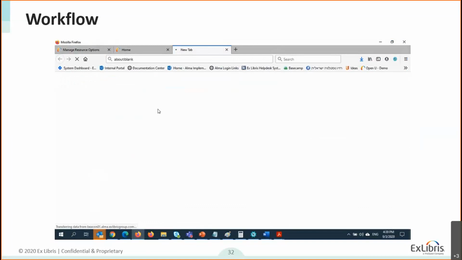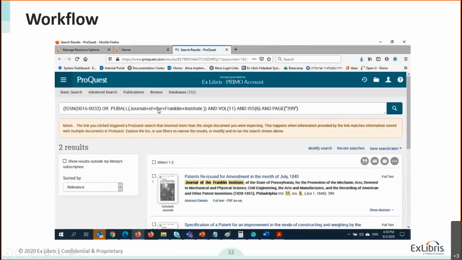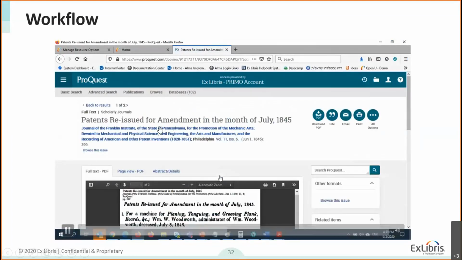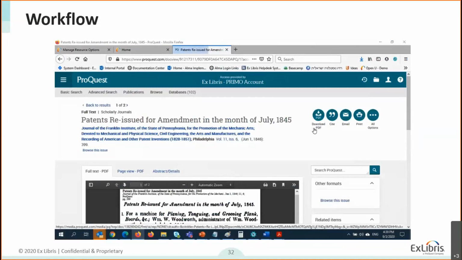So I went through manage fulfillment options and got access to the article. Actually, the access is being resolved. The Alma resolving is down to the article level. So you can see here that the query that Alma created includes specific article information. It really depends on the vendor, whether you get to specifically the article or not. But many times it will take you right down to the article, where all you have to do is just download the PDF in order to be able to ship it.